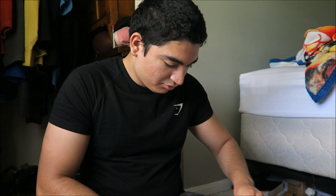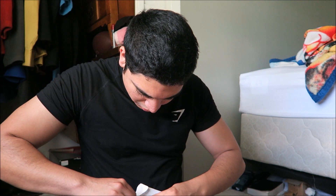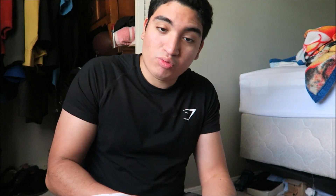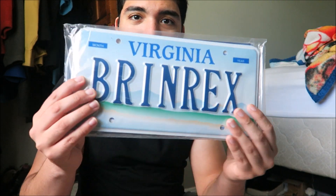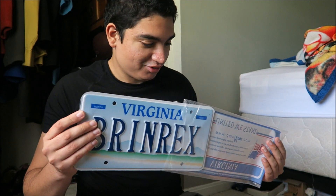I was actually going to go outside after eating lunch. New registration should be here — no, I already have it. So we have my new registration plate. Let's get the plate number — here we go! My new license plate, guys, I'm so excited to show you. This is the Virginia plate. And then the front — bam! Yes, it says Brent Rakes. Like, come on! What the heck. It's dope.